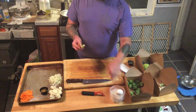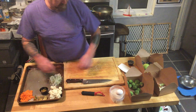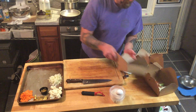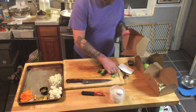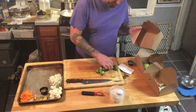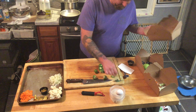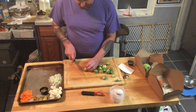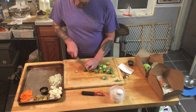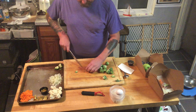The other thing that's in there is some pats of butter — we'll need these whenever we go to the stove. We've got some Brussels sprouts as we get into the season, and a little bit of sage in here too. Sprouts — just going to trim a little bit of woodiness off, and I'm going to quarter mine because I want them to brown up really nice and cook to the same consistency with everything else.